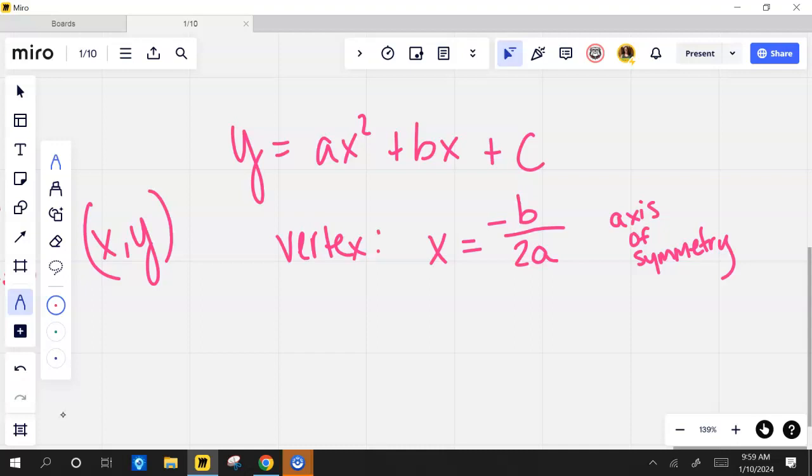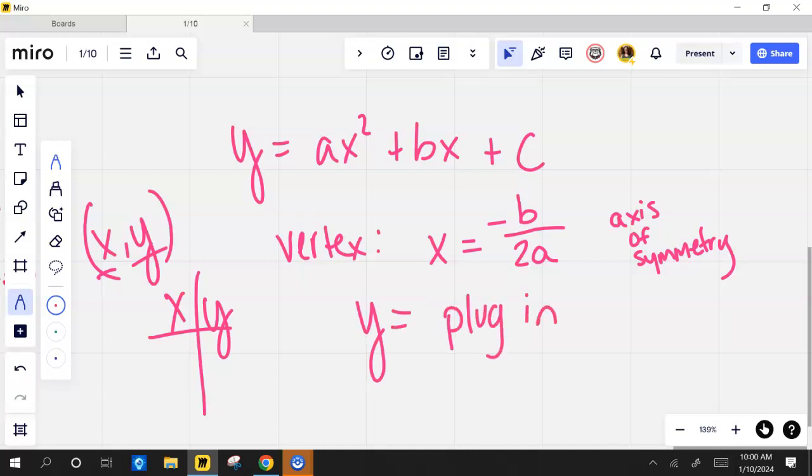So now, let's say you're graphing a line, and I give you an X part. How do you find the corresponding Y that goes with that X? Put it in the equation, right? Because I need an X and a Y, so think about it like a T-chart maybe that you did before. You plug it back in. So to find the Y, I plug into my original equation. So let's practice finding a few. I'm actually going to backtrack to the two that we just did and find the vertex on those two, and then I'm going to do an example start to finish.